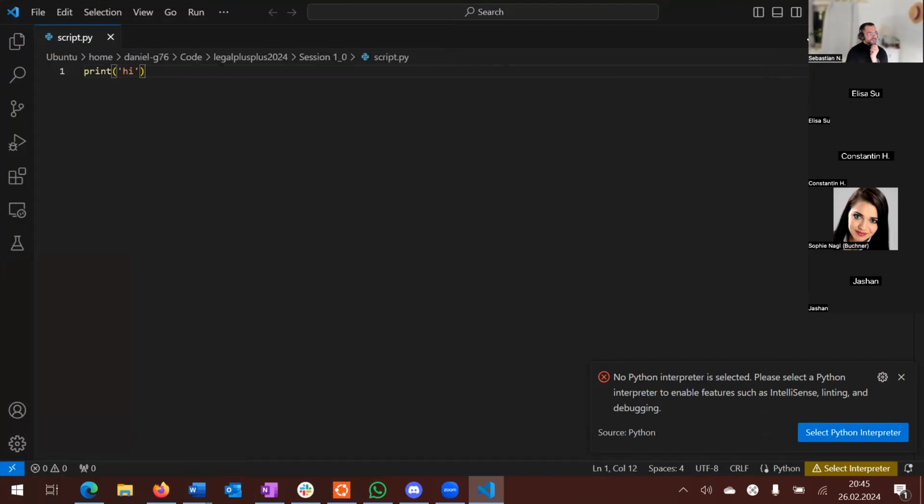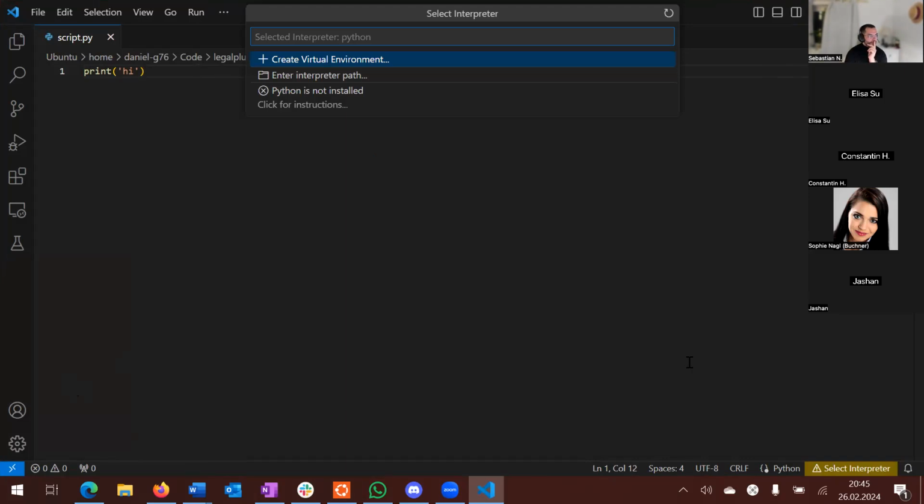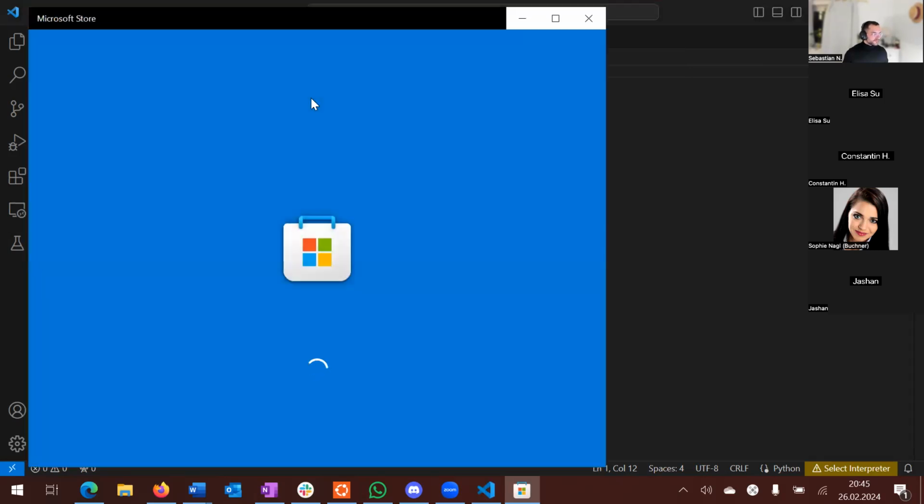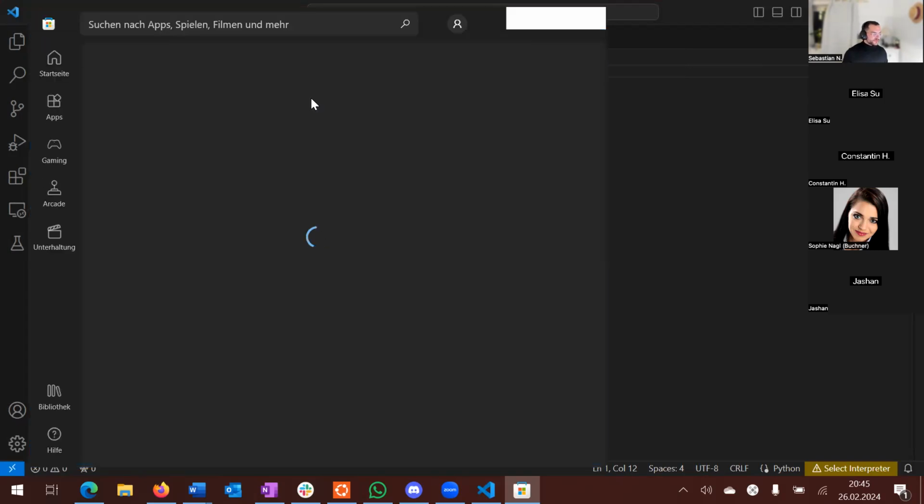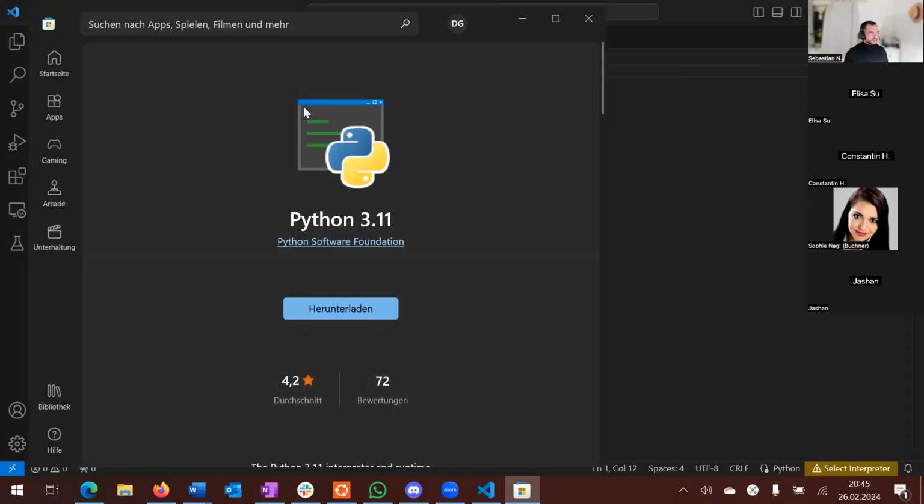Okay, it still says no Python interpreter. Click on the bottom and select Python interpreter. Please click on Python is not installed. I'd like to see what VS Code says, if we need to actually install Python, but I think Python should be on your WSL. Okay, I mean, sure, go ahead. All the Mac users and all the Linux users should have Python in there already.